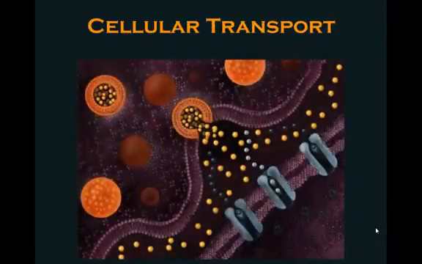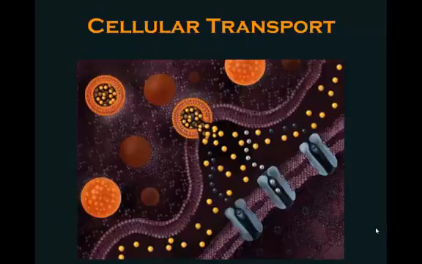If you look at the image on the screen, you can see that it might pass for pop art, but in fact it is an artistic likeness of two cells. One cell up here, a second cell down here, and this space here with all these molecules in it is intercellular space, a space between cells. It shows various types of transport.